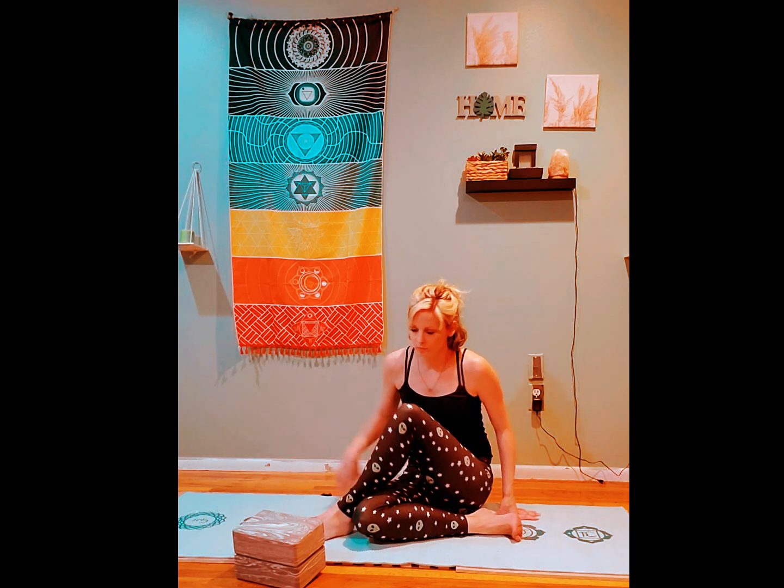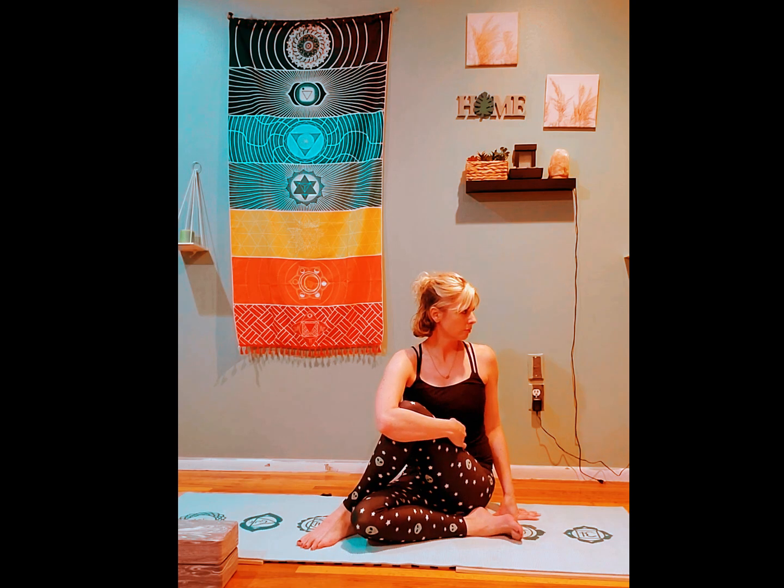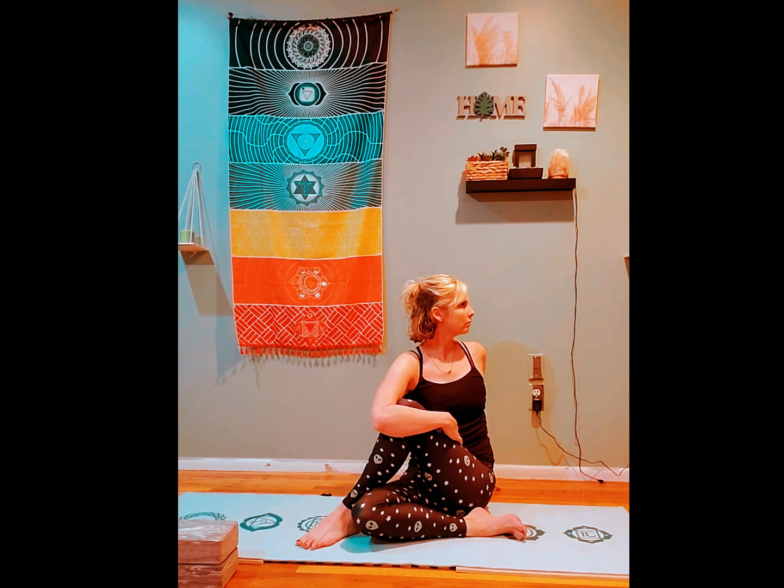Other leg goes over the other knee. Hugging that knee into your chest. Sitting up straight and tall, kickstanding your hand back, and going into that twist, looking up into the corner of the room. Remembering to connect with that breath, sitting up straight and tall.